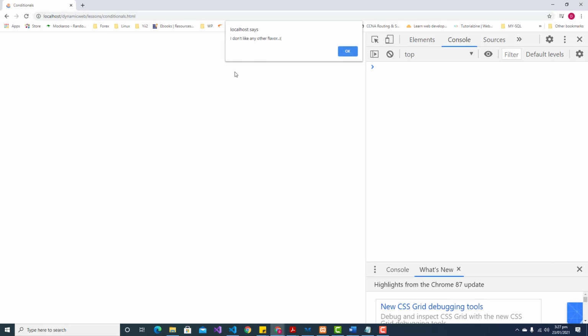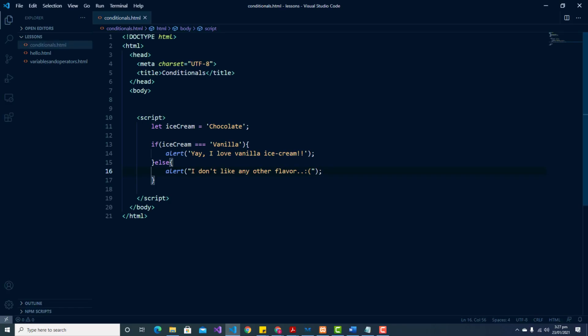We see here we still get our alert. Okay, so that's the difference when you're using single quotes as opposed to double quotations. If you're using single quotes, then you have to do your escape string with your backslash.